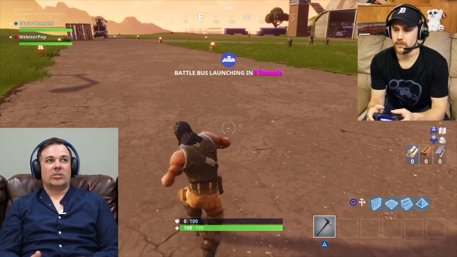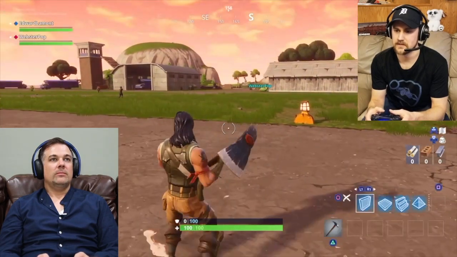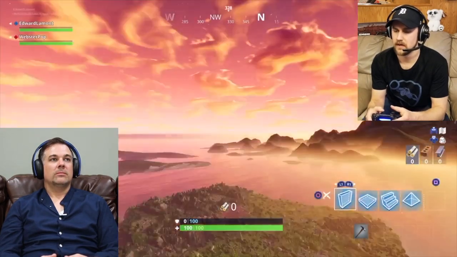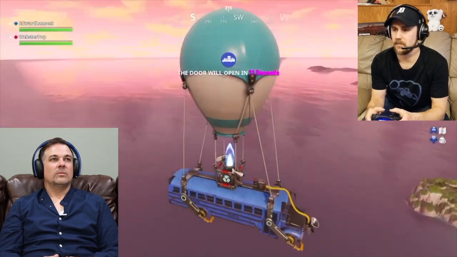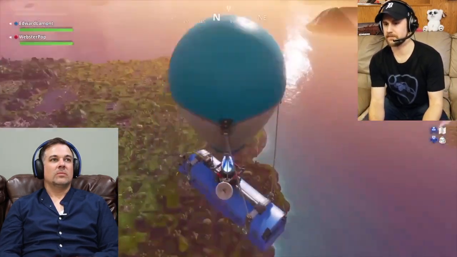So if you see where it shows the circle button, and there's some tools and some things next to it, that is another crucial part of the game, almost as crucial as dancing. That is how to build stuff, and I'll get more into that once we start the game here.